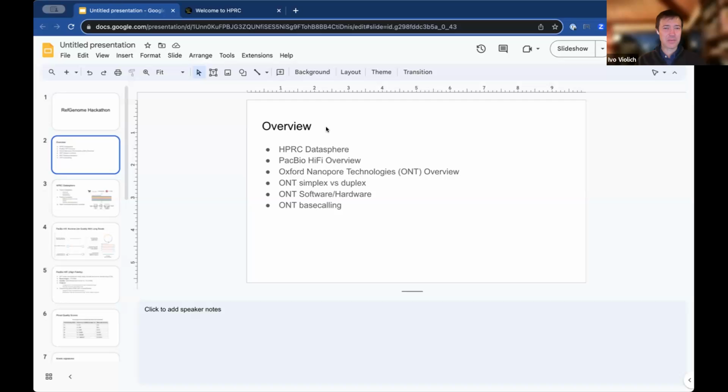So a quick overview. Two days ago, you heard from Karen and Benedict and got a great overview of the HPRC project and the T2T, the goal of HPRC and how it's structured and the high-level why it's being done. And then yesterday you got great presentations regarding more details on the assemblies and the pangenomes, which are the products of the HPRC, and the applications.